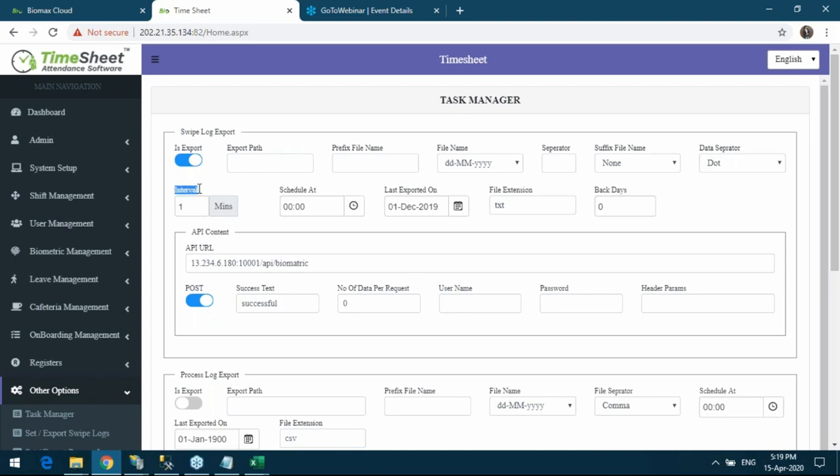We can specify how we need to export the file, it can be by interval or it can be by schedule. And what will be the extension of the file, whether it is txt or dat or csv.